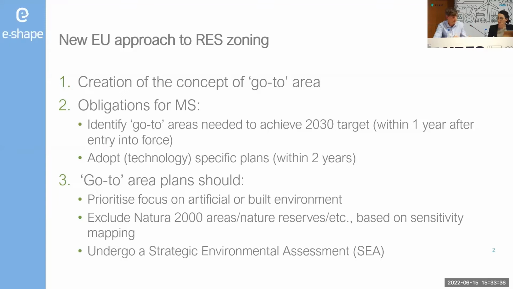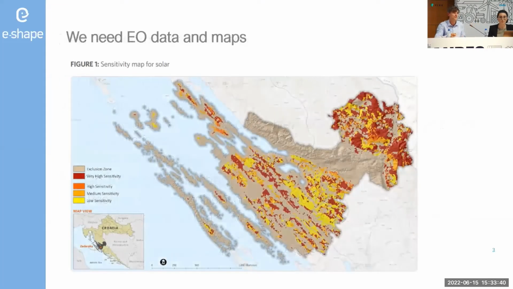Yeah. So basically, just to put a concrete example of a go-to area. This is not a study from the solar industry. This is actually a study from an NGO called the Nature Conservancy. I don't know if that's for TNC, if anybody's familiar with that. And it's a pilot for a part of Croatia. This is the area of Zadar, if people know that.